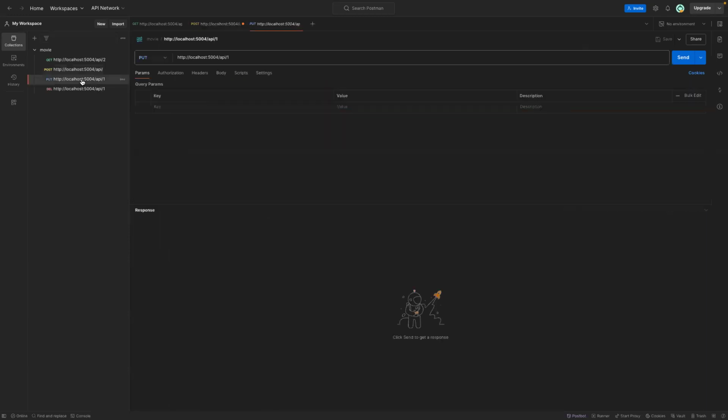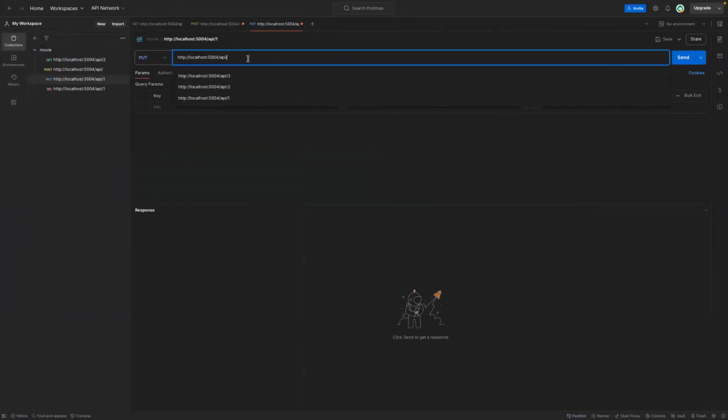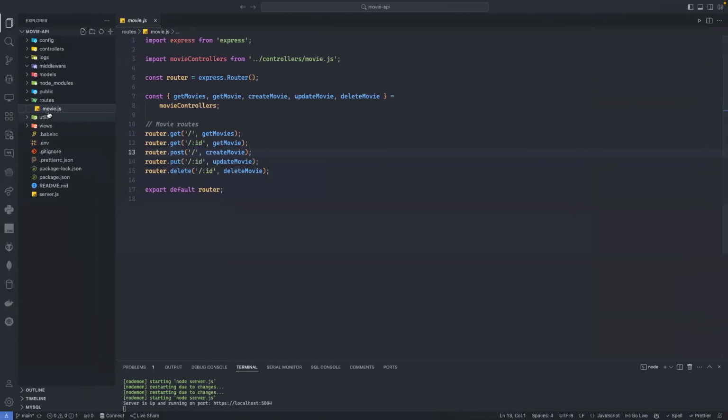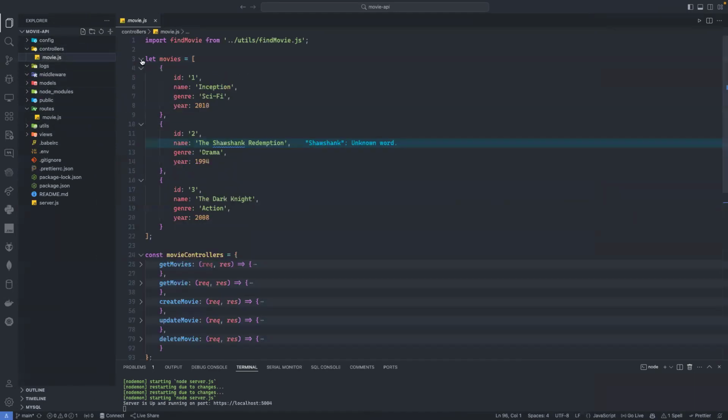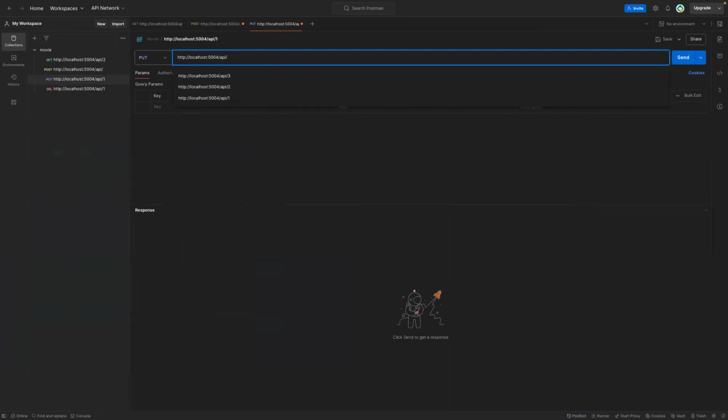Let's try to update our movie. Which movie do I want to update? Which movie would you like to update? Let's try to change the year. Yeah, but which movie? Just a second. Let's see how many movies I have. I have 3 movies. Which one do you want to change? 1, 2, 3. 1. Okay, fine. It's not a mess, huh?